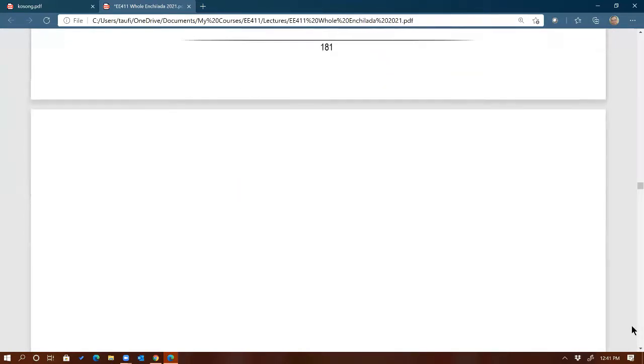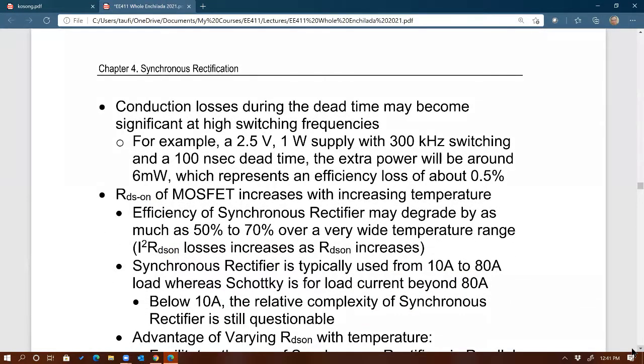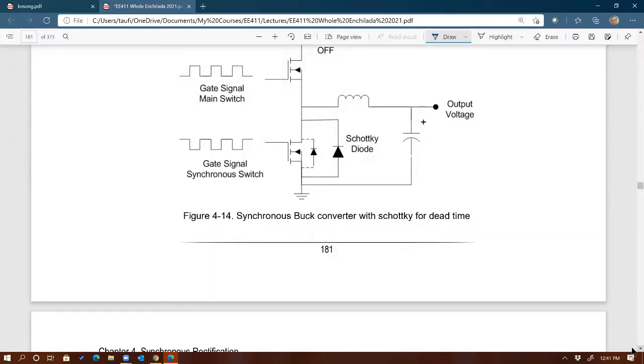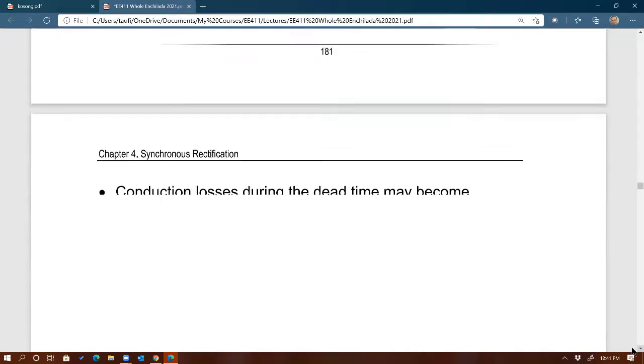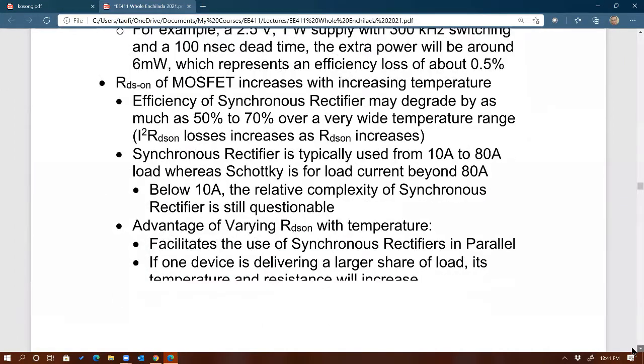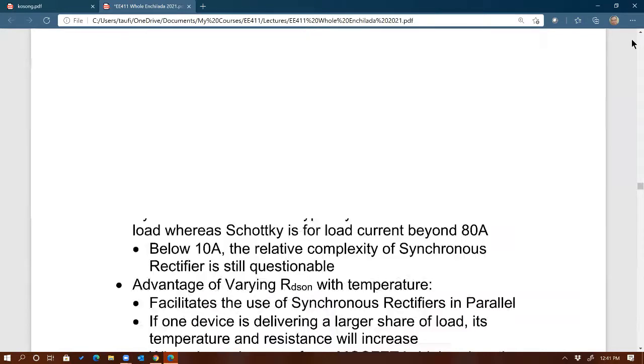Okay, so you might have seen this circuit before, right? When you have a buck converter and then they replace the diode with a MOSFET, and then you see a Schottky across. Now you know why the Schottky is there. Okay, that's for dead time. The Schottky is there to handle the dead time. All right, I'm going to skip this. That's just more information. Oh, more design consideration.